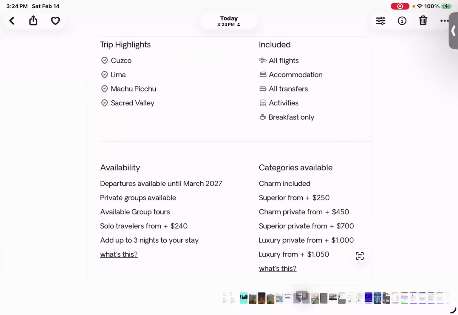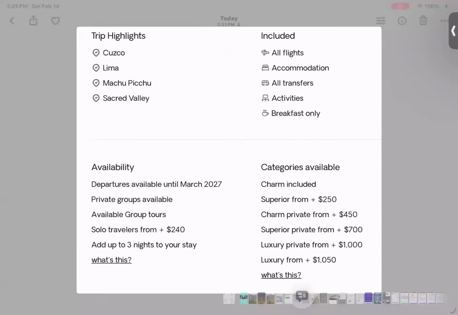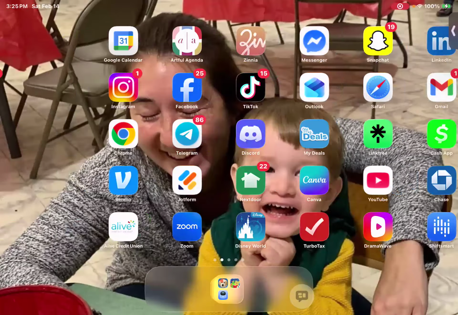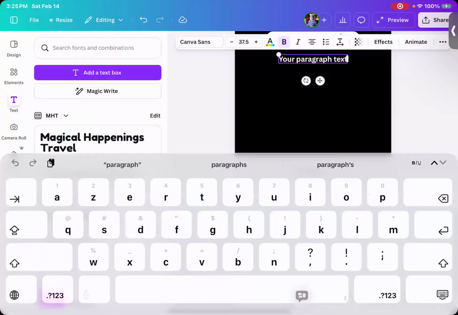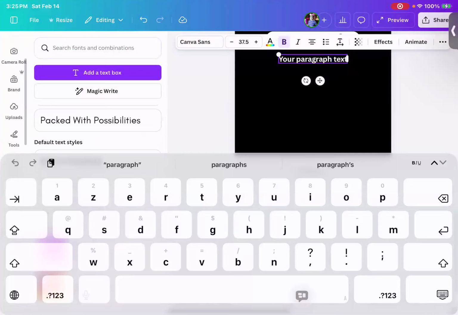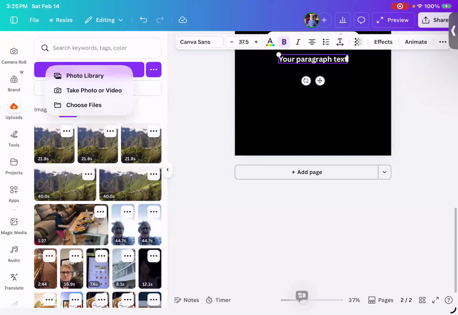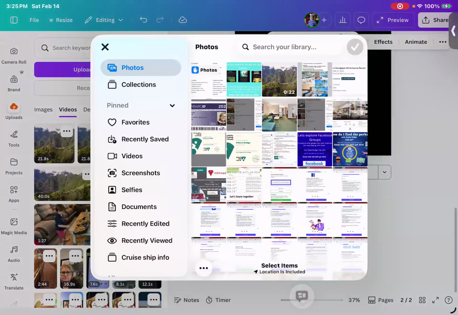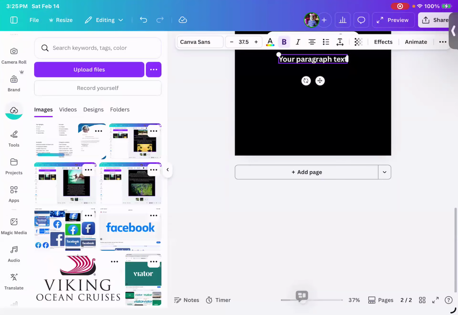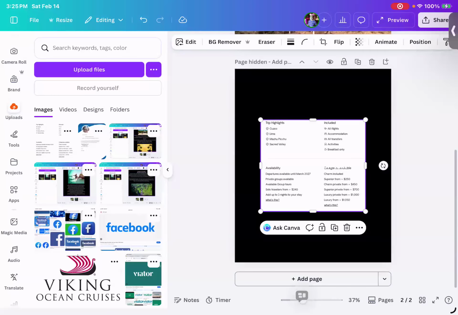There it is. So from that point, in Canva, I am going to upload that picture. Right there. Click that blue little button on the side there. And then we have that.